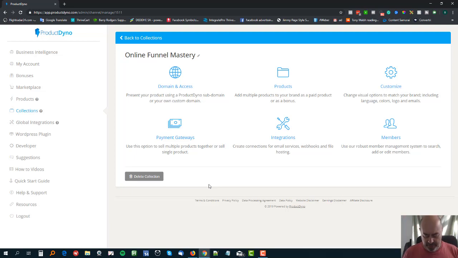Occasionally, if somebody else asked, what are the glitches? What are the things that go wrong with the system? Well, there's one glitch, and it's not really ProductDyno's fault. It's to do with email sending. And as you saw, I tend to use SendGrid or Postmark to send my emails. And the reason I do that is that they've got a very, very good delivery reputation. SendGrid, for example, is the go-to tool for transactional emails for most people. So I tend to use those because there's a much higher chance of them landing in the proper place.